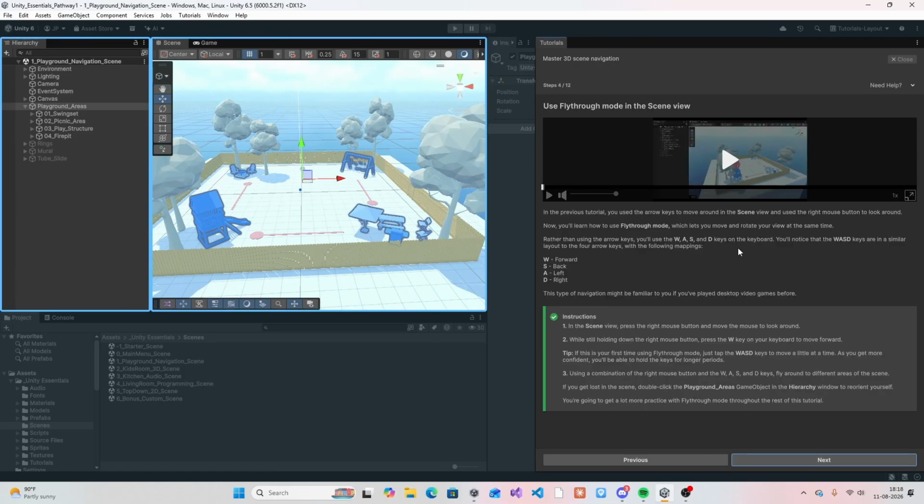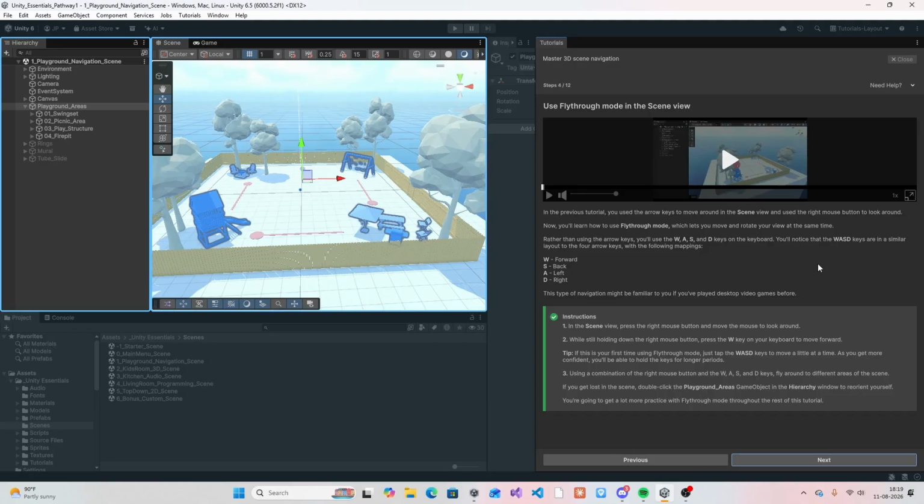In the previous tutorial, you used the arrow keys to move around the scene view and the right mouse button to look around. Now you will learn how to use fly-through mode, which lets you move and rotate your view at the same time. Rather than using the arrow keys, you will use the WASD keys on the keyboard.